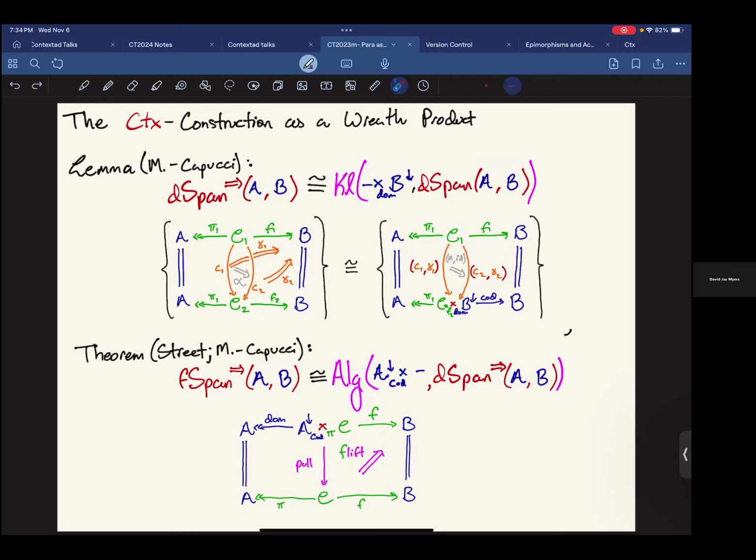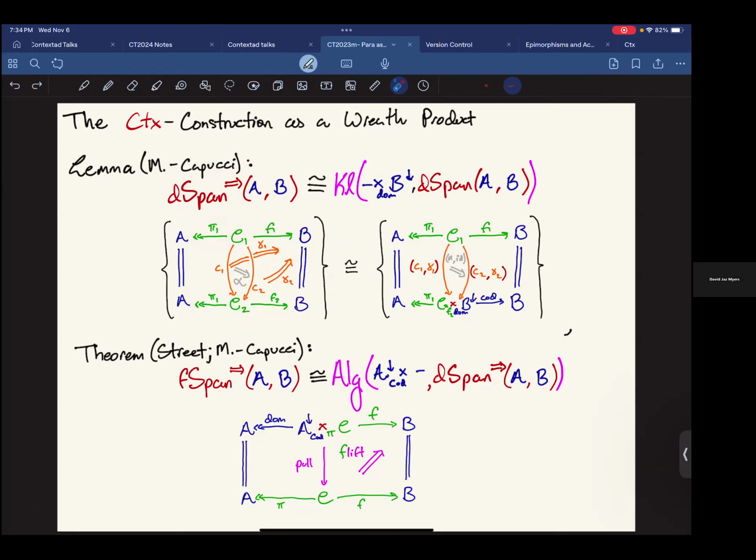D-span is just that these maps here on the left are assumed to be display maps, which just means we can pull them back. So in Cat, it's anything. In Cat, there's nothing different. F-span will always be F-span arrow. This is D-span arrow. It's not a tri-category, but it's just a halfway stop on our lemma, basically. But F-span looks like D-span, except these are actually fibrations.